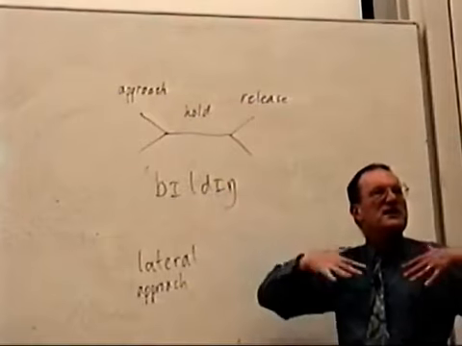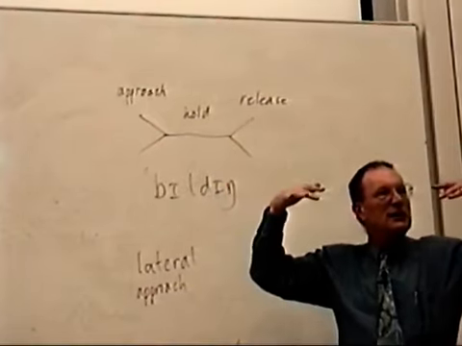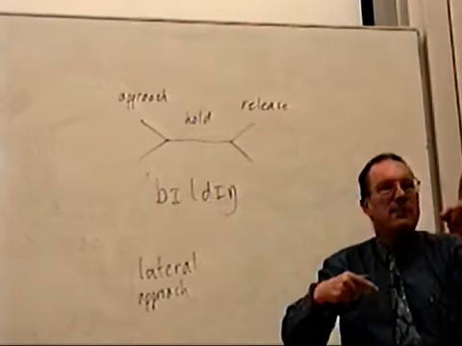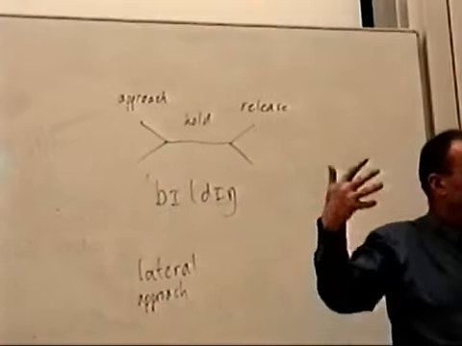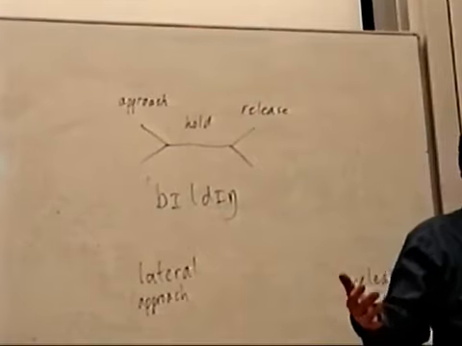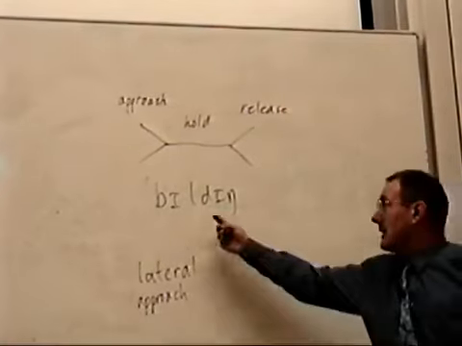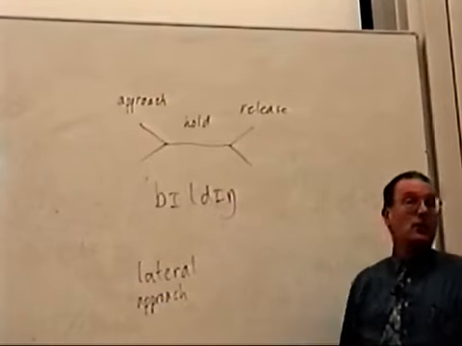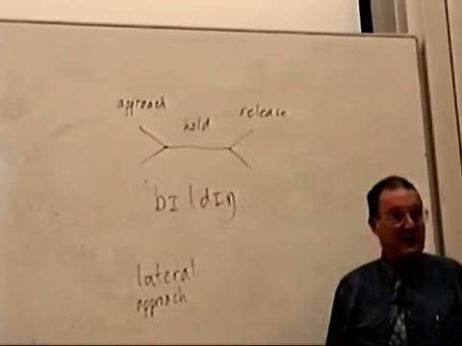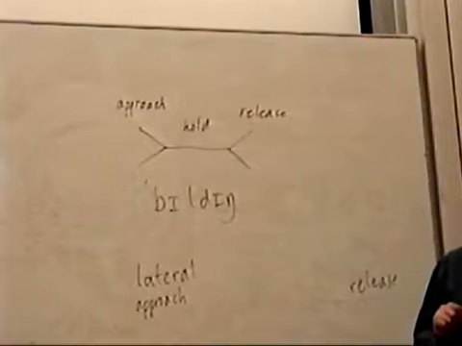We've got to move the sides of the tongue. Keeping the tongue tip in place, we've got to move the sides to cut off lateral escape of air, bill, and then we've got the complete closure required for the D. Then we release it in the normal way with the tongue tip, bill, D. So that's lateral approach.